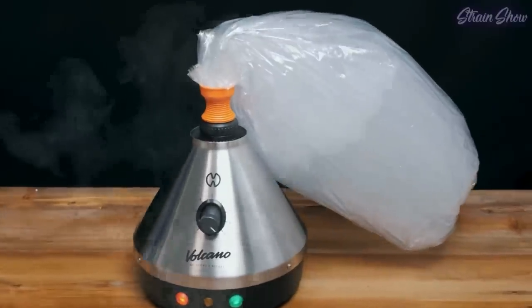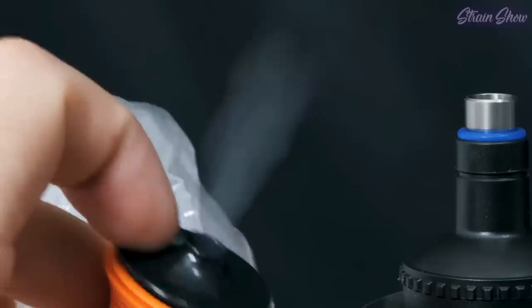So when you light it on fire, it will get you some of the good stuff. But when you heat it low and slow with something like a vaporizer, you will get almost all of the good stuff. Getting the most from your buds can be lots of fun, but it can also make cool new medications like Rick Simpson did when he created Rick Simpson Oil, which he claims cured his cancer. That video is here and it explains the crazy story that led to one of the most popular medicinal products this industry has ever seen. I'll see you there. Peace.